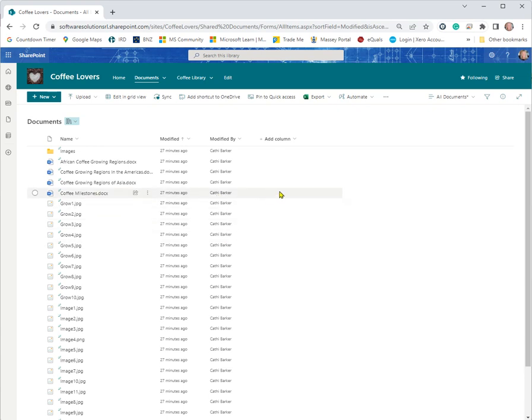Now, often we need to navigate back and forward in and out of folders and files while we're in SharePoint. And so many of us have become accustomed to the back arrow and the forward arrow that comes with our web browser. Just so that you know, there are shortcut keys for these arrows: Alt left arrow is the same as back, and Alt right arrow is the same as forward.